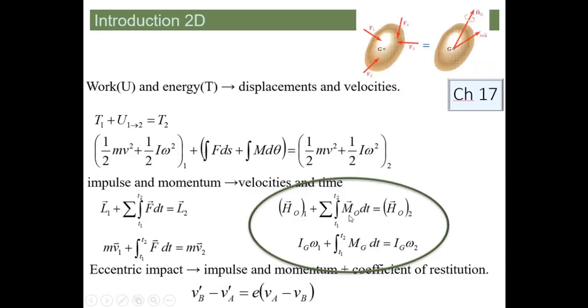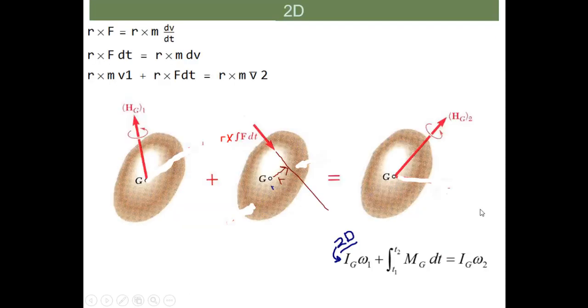So this is where we had moments. And those moments, if you have an M dt, an impulse going on that's changing the rotation of it, before, that r cross mv turned into r squared m omega or I omega. This is the different part that's going to change a bit in 3 dimensions. In 2 dimensions, where this I omega comes from, let's just review that real quick because that's going to be important.